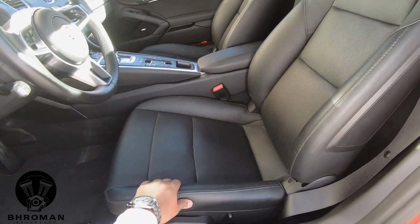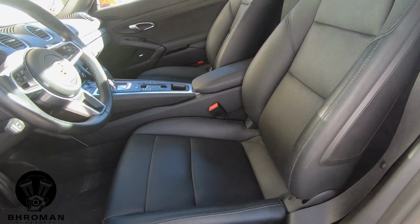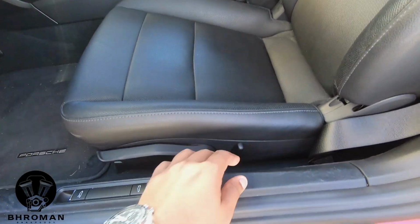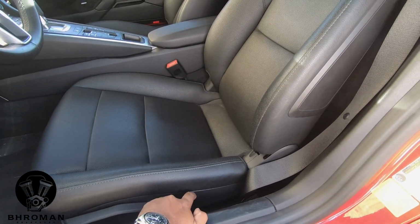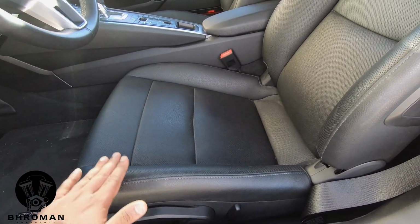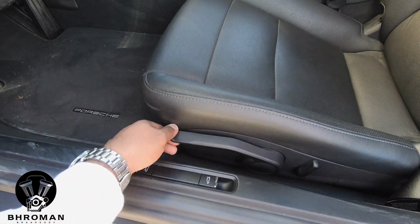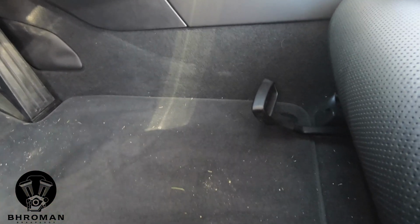The seats are nice and comfortable. They have a decent amount of padding to it, and Porsche was really serious about cutting down weight. So you can adjust the seats, have them come front and back, like the back end of the seat. But if you wanted to move the seats to the front or adjust the height of the seats, that's manual. You would have to use this to adjust the height of the seat, and then you have a lever here that you can use to pull the seat back towards the front or back.